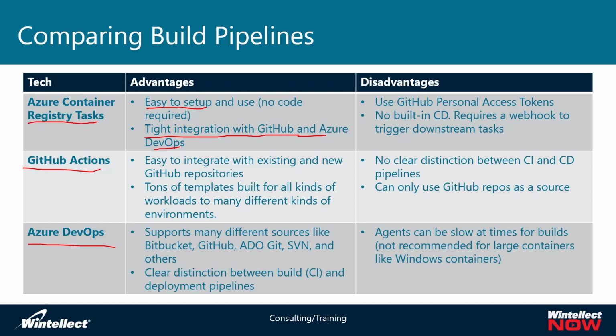It just builds it. The disadvantages, like I said, there's no CD, there's no built-in deployment pipelines that are part of this. So you'd have to use something external to that for automation for downstream tasks. You'd have to trigger it by a webhook. The other thing I don't like about this one is that it uses a personal access token, and that could be a security problem. If you have a way of guarding that with a secret, then great. Then that's going to work fine for you.